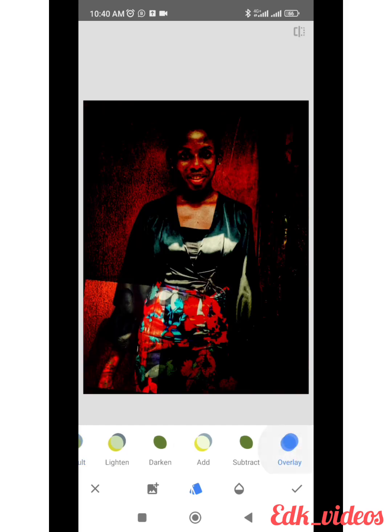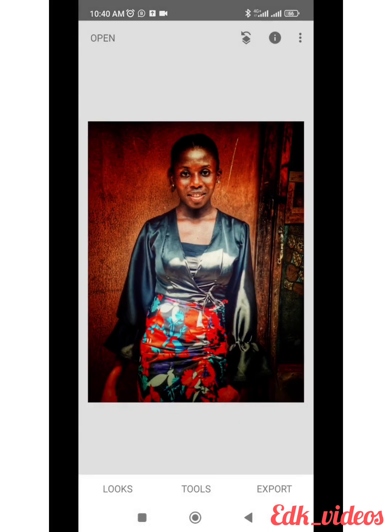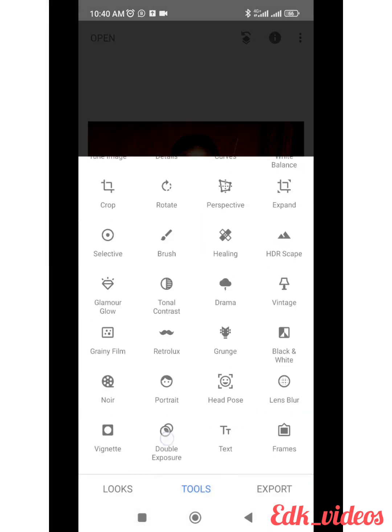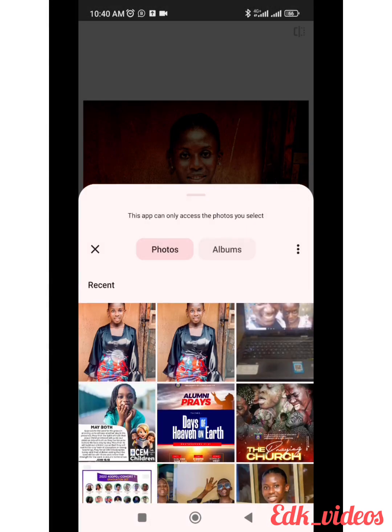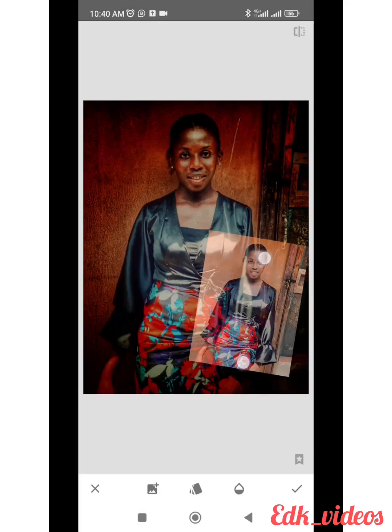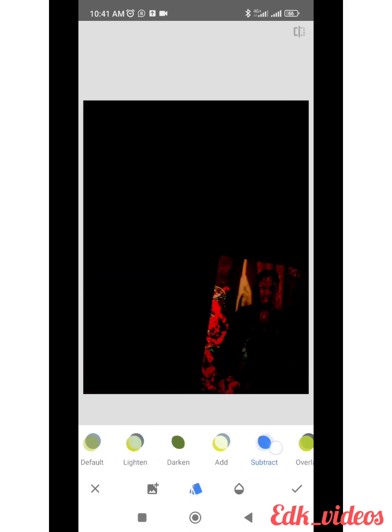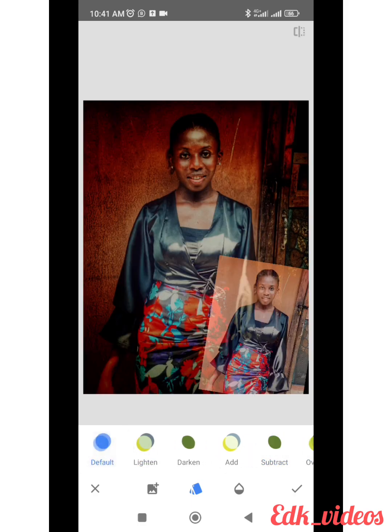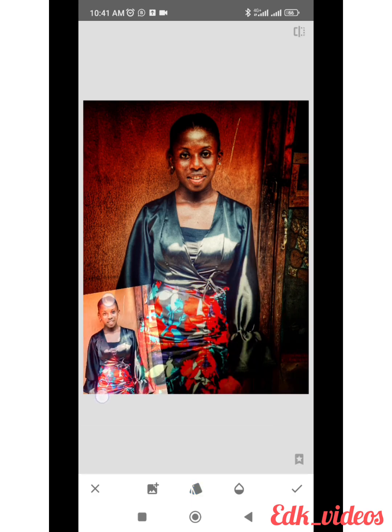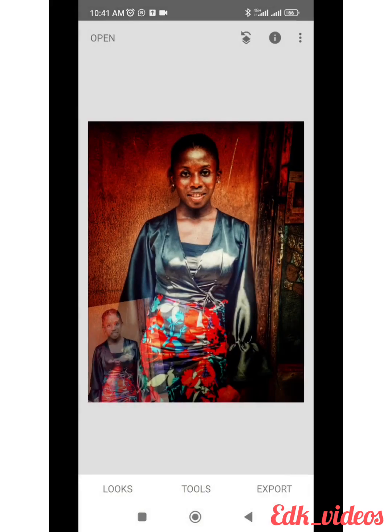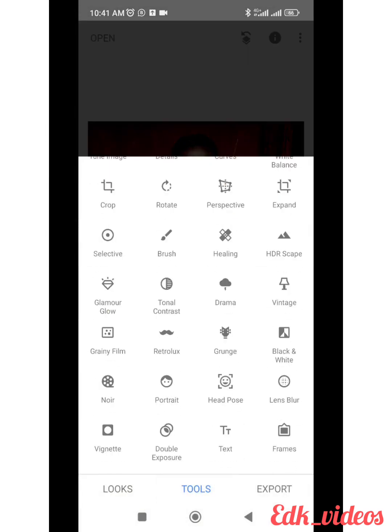Then you can overlay it. So you can do different kinds of things on it with this double exposure. So that is that. So let me just pick the lighting. Okay, I think the HUD will be much better. Then let me reduce it. Can we see it? So that is that for the double exposure.